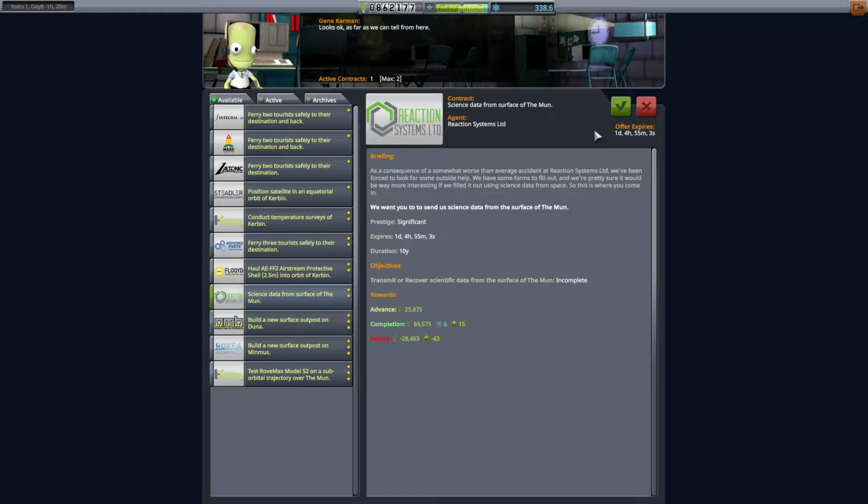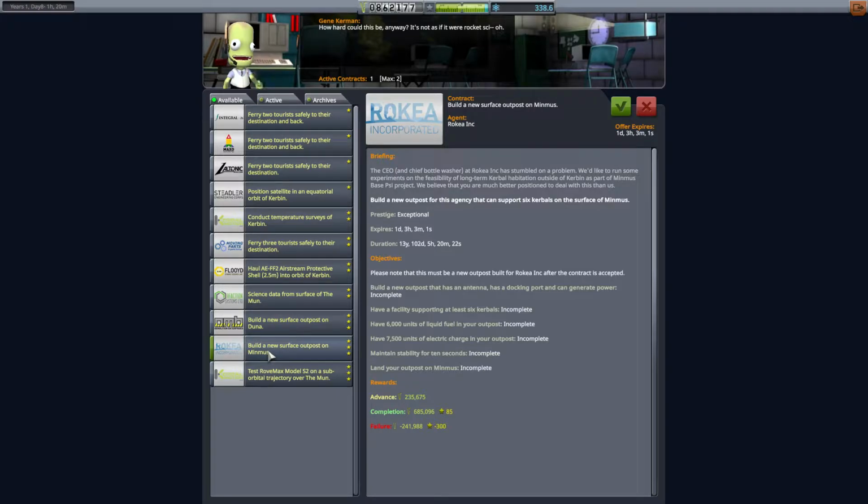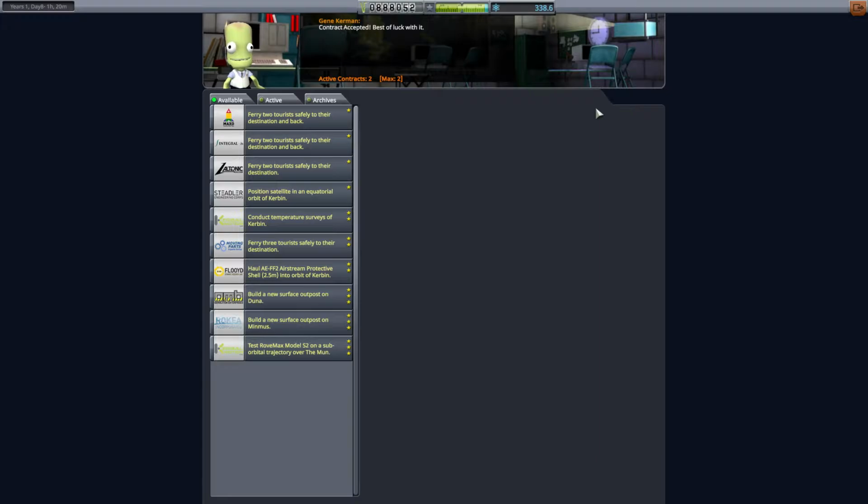Huh. Build a new surface outpost on Duna? How the heck am I supposed to go to Duna without maneuvering and without patched conics? That's not gonna happen. Surface outpost on Minmus, that could at least happen, but I'm just gonna take the science data and be fine.